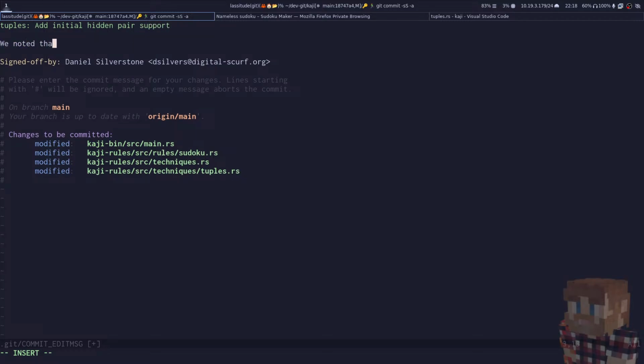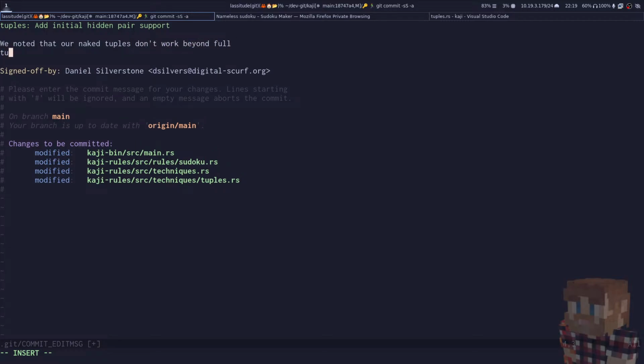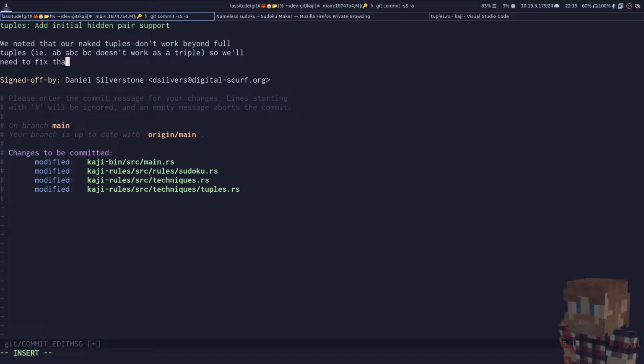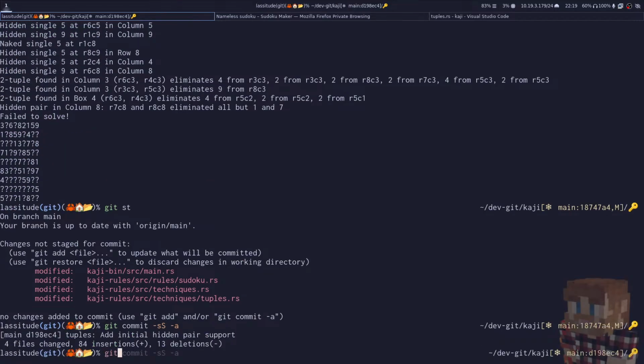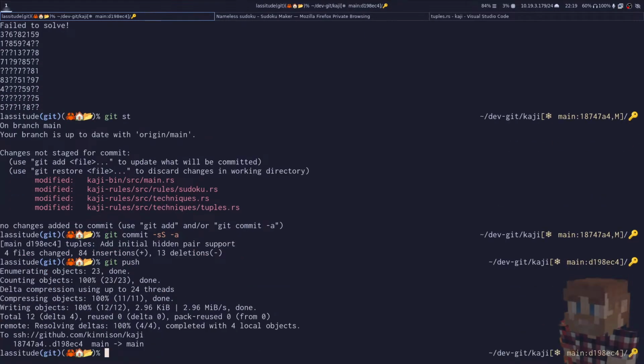We noted that our naked tuples don't work beyond full tuples, i.e. AB, ABC, BC doesn't work as a triple. So we'll need to fix that next time. Right, that's all pushed up. I'm sorry that we didn't actually get to make this particular puzzle work, but we will get there.